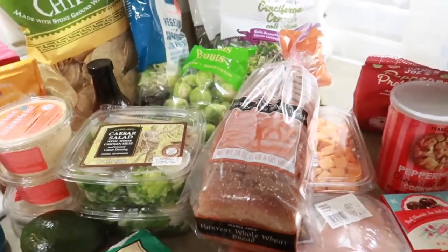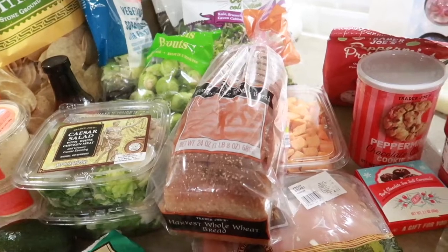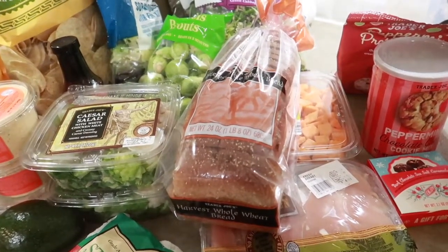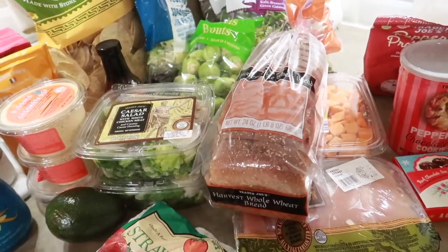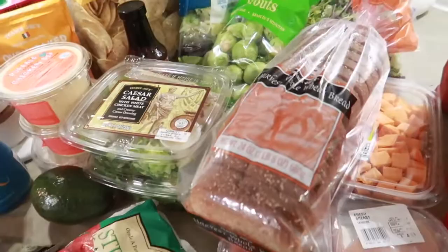I'm gonna go ahead and wipe these down, put them in the refrigerator and the pantry, and then we're gonna move on to the holiday pajamas from Target. And I might give you a sneak peek of some holiday decor from Target because I wanna save that for the official Christmas 2021 decorating video coming out in a couple of days. All right, let's go. Okay, I'm just gonna give you a little sneak peek of the holiday decor from Target.